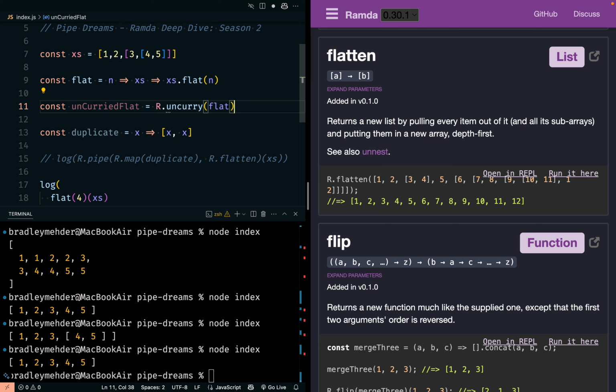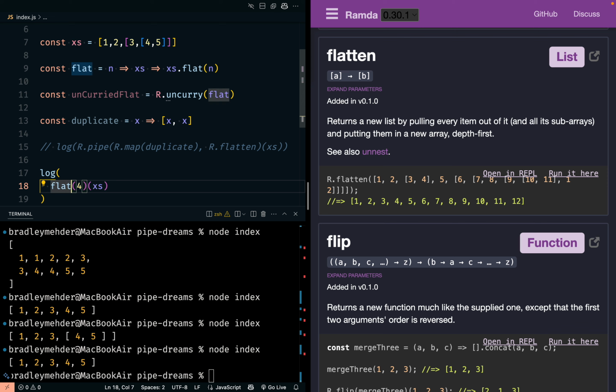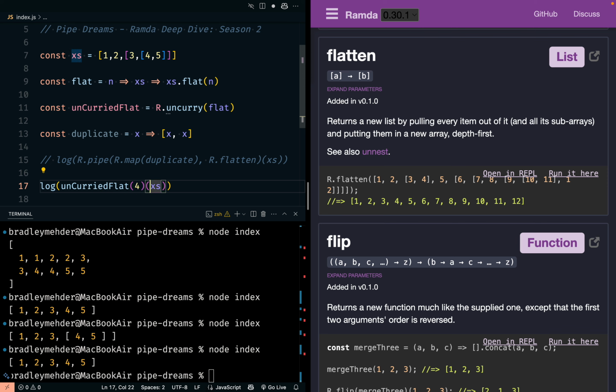I can uncurry my flat function, and then we could call it down here normally, where we're passing both arguments at one time. Or more technically, a binary function, or binary arity, a function that takes two arguments at one time. That's what I'm trying to say.